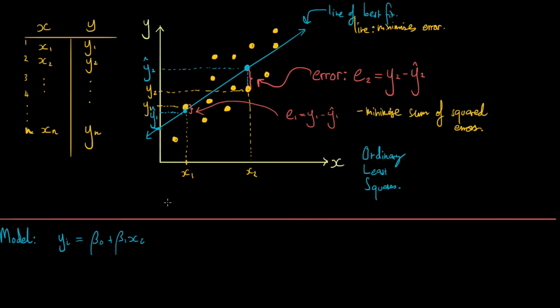But because we can't do that, we've got to introduce a little bit of an error to this model. We call this error epsilon. And this error is going to account for all the fluctuations of my data around this line. And we're starting off by saying, this model is out there somewhere. I don't know what beta 0 is. I don't know what beta 1 is. I don't know what epsilon is because it's an error and it's random. But I'm going to collect some data and try to find out what beta 0 is and what beta 1 is.